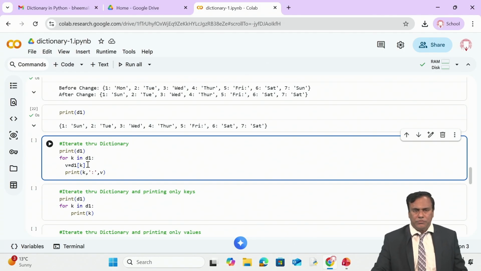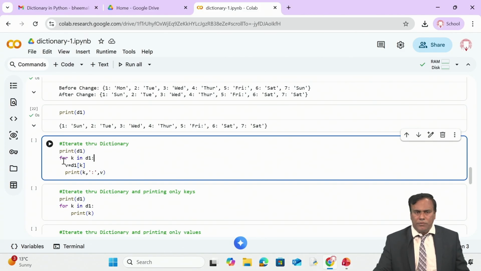So using a for loop, I am showing you how to iterate through this dictionary. You know that there are 7 items. If you want to know the length of this dictionary, you can find out. So there are 7 items. What is this code doing? First I am displaying the content of that dictionary and then iterating over it. By iterating over the dictionary, I am displaying both the key and the value.